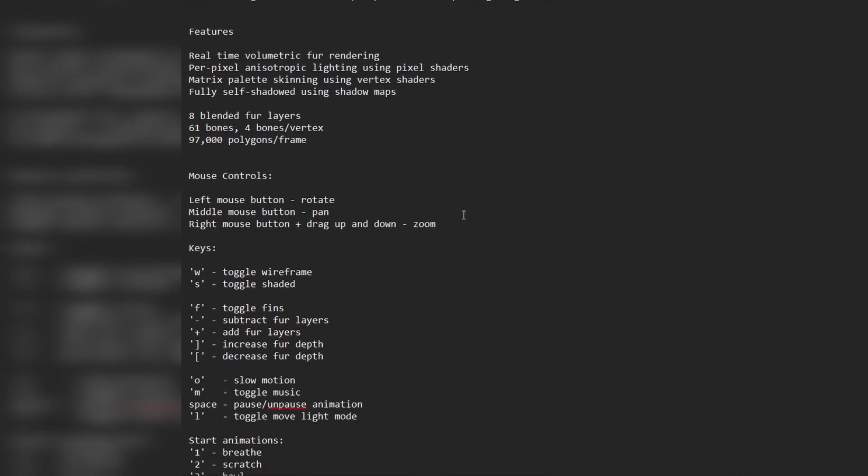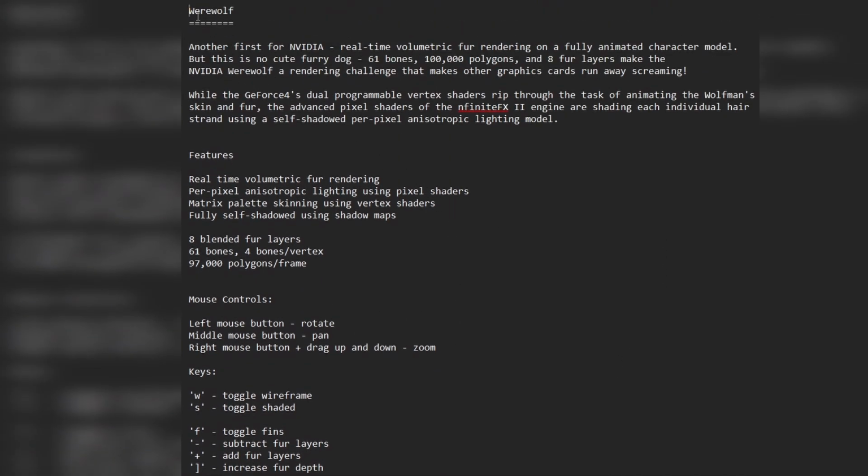So now what we have is the other README, the README_werewolf. It's a little bit more marketing style, I think. So it reads, another first for NVIDIA, real-time volumetric fur rendering on a fully animated character model, but this is no cute furry dog. 61 bones, 100,000 polygons, and 8 fur layers make the NVIDIA Werewolf rendering challenge that makes other graphics cards run away screaming.